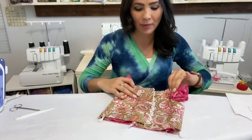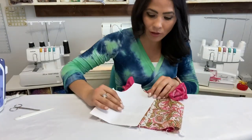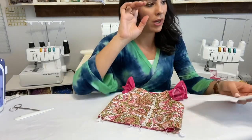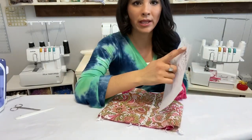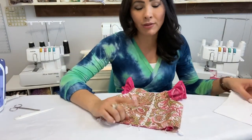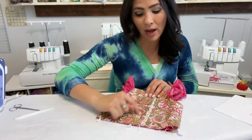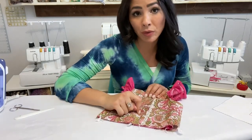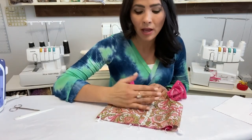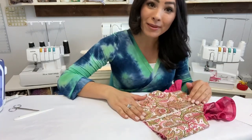I'm already loving it. So now you're going to grab your front pattern piece and mark where they have the buttonhole areas. What I'll do is slice open those places and mark my buttons. If you're going to do buttons, go ahead and do your buttonholes already. If you're doing snaps, you can wait and do your snaps at the end. Might be a good time to do those. So yeah, let's go ahead and do those.